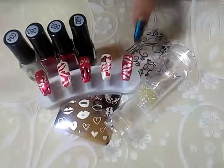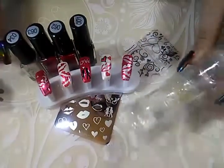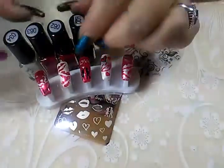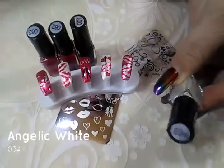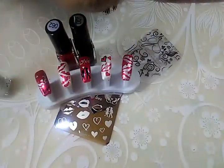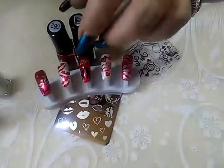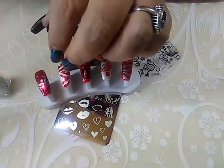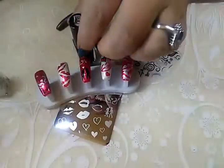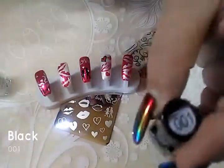Hello there, ladies. So this is the tutorial I'm going to show you today. What you will need is your double-ended bling or your big bling jelly stamper from CJS. You will need angelic white, which is 034. You will need metallic red, which is 063, and it's from the metallic 7-piece range or the metallic 20-piece range, or red 062, which is also from the 20-piece range, and then your black, which is 001.